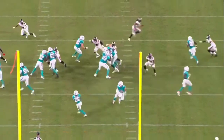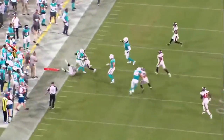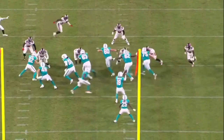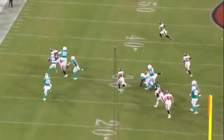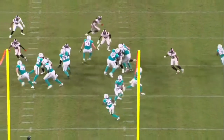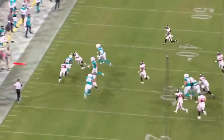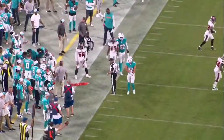And that's what you can see here: this defensive back, once he sees that, is retreating before Paul even gets there. And this is something that is required by the tackles in this offense. This is something that you can't watch every Sunday and find NFL offensive tackles that can pull and get into space like this. And the Dolphins have 3 of them in Terron Armstead, Austin Jackson, and now Patrick Paul.